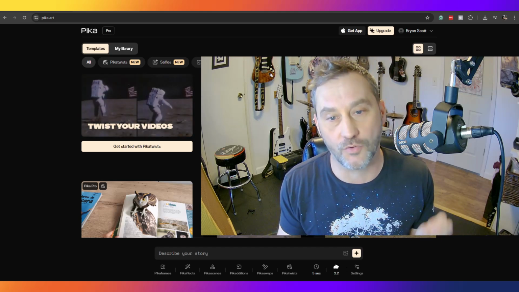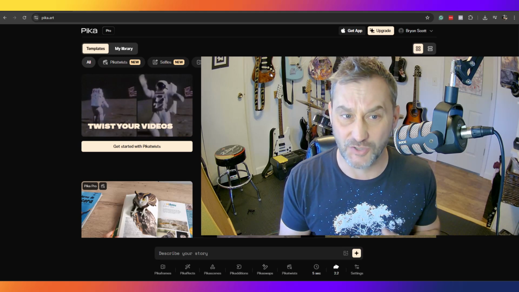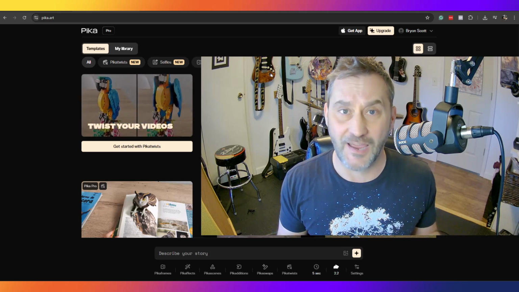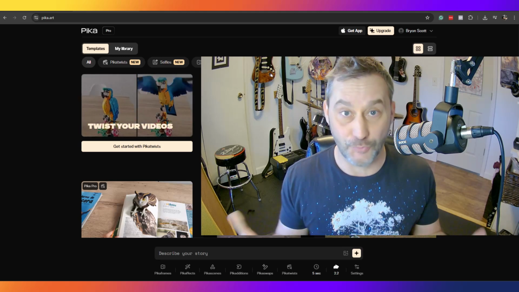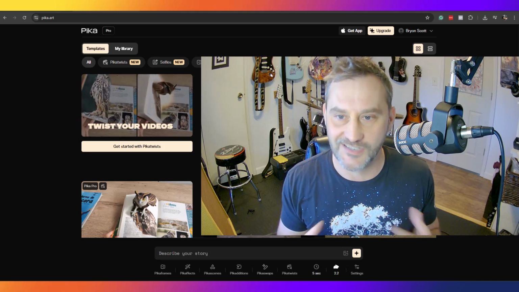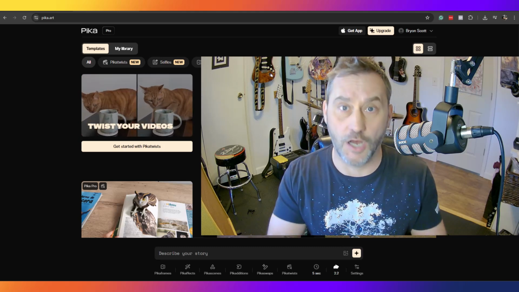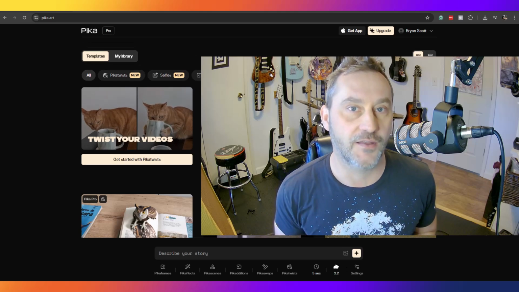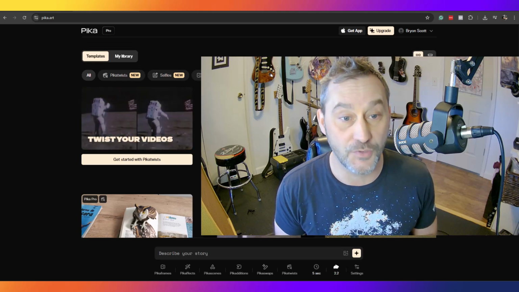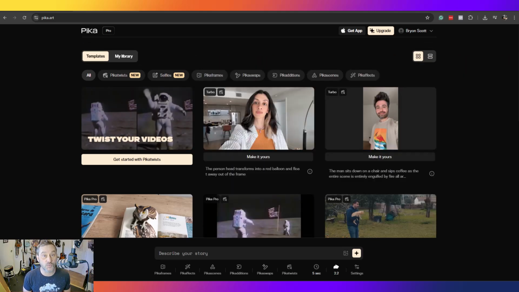But where Pika really holds its own is in its special features. All the time, whenever I open up Pika, I see a new feature that just dropped. I love how consistent they are with this. And one of the best things is on the homepage, it's all about what the newest feature is. And I love that it shows examples from its community of ways where the newest feature is working pretty good.